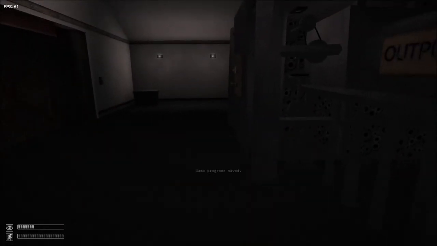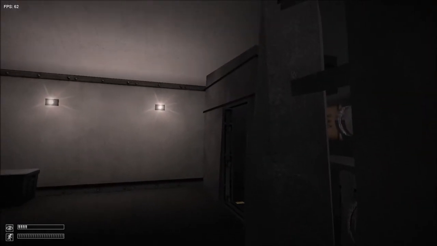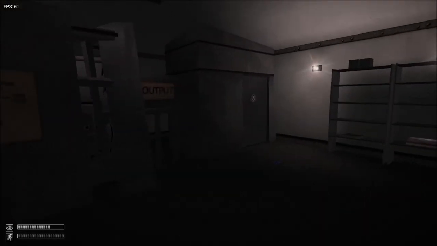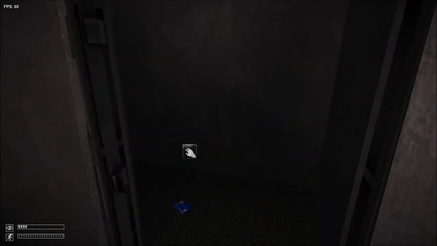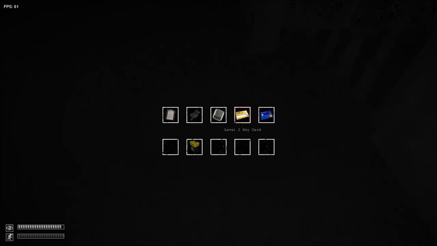Now, we've got level 2 again, okay, so we've got a MasterCard. Level 2 card. Let's keep trying. Let's push this. I want one of these in real life. And it's a MasterCard. Okay, well. We're gonna load up our game. So we still have a level 2 card, so we can get out of this room later.